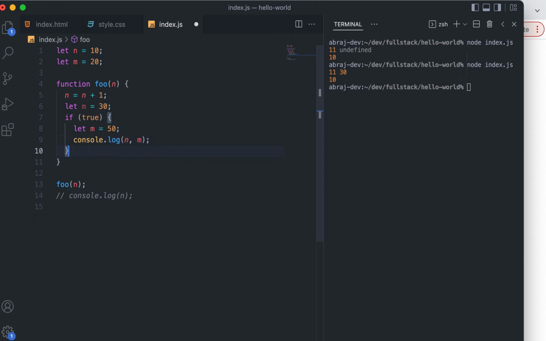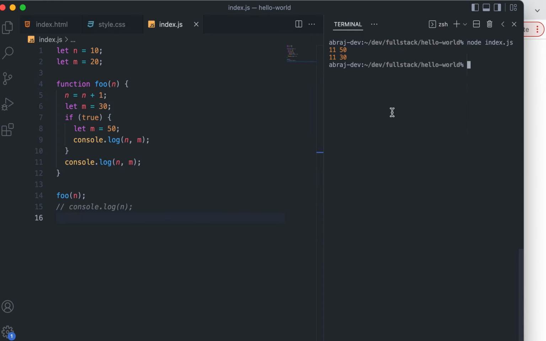And if you can use it outside, that is fine, you can use it outside. But now you will see that the values printed will be different, right? This is 1150 and this is 1130. Why? Because inside this scope again this m is shadowed, right? And that shadowing thing is, 30 is shadowed with 15. That's why 1150 is there, and here 1130 is there.